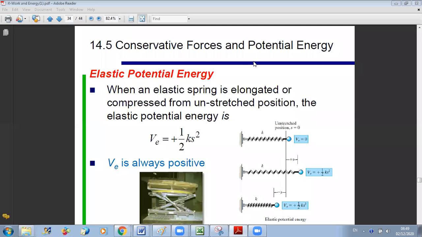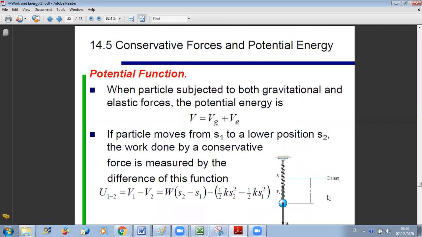Okay. So once you have these two types of forces in your problem, and you don't have forces that are non-conservative, then you can apply what we call conservation of mechanical energy. The conservation of mechanical energy is very simple. It states that the sum of energies at state 1 equals the sum of energies at state 2, and you will demonstrate this in a very simple example.